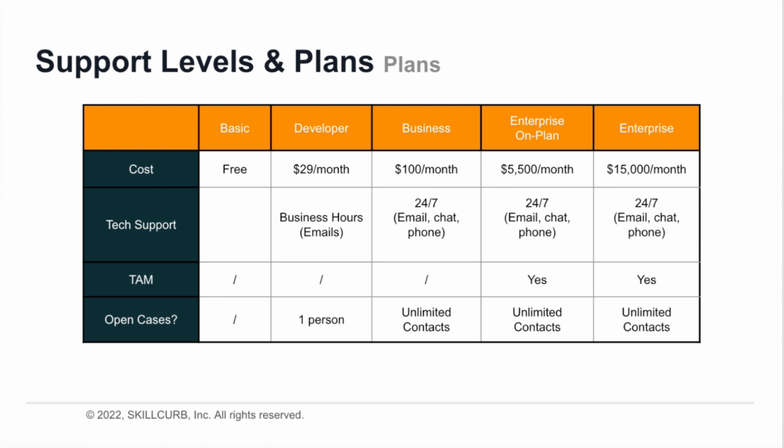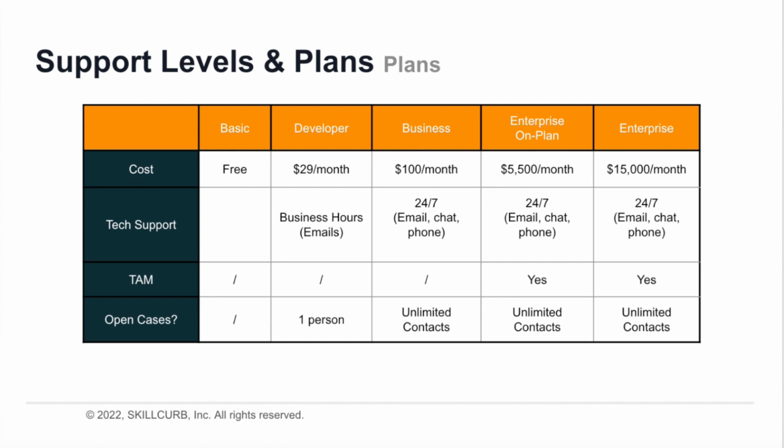Moving further up to business, the charges are $100 a month or a percentage of the usage in your AWS account, whichever amount is greater. Further down the line comes the Enterprise On-Ramp plan, which is either $5,500 a month or, again, a percentage of your AWS usage, whichever works out to being the greater amount. Lastly, we have the most premium support of the lot, Enterprise. You get all the bells and whistles of support features here for either $15,000 a month or a percentage of your AWS usage, again, whichever works out to being more.